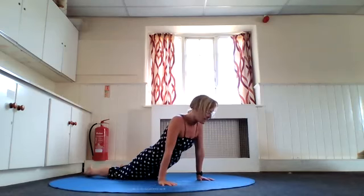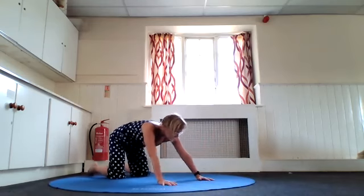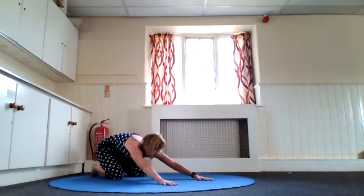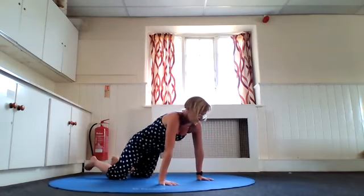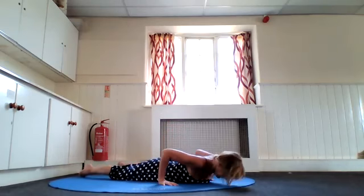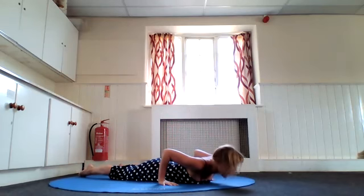Use your hands to inhale and exhale, hips back. Inhale, floating up. Exhale, hips come forwards. Inhale, elbows bend. Exhale, nose sweeps up.